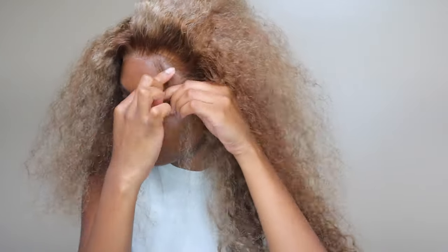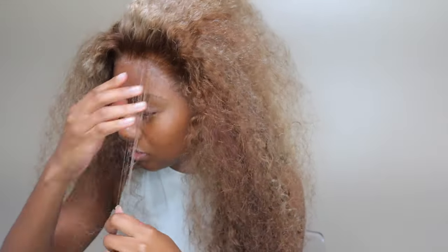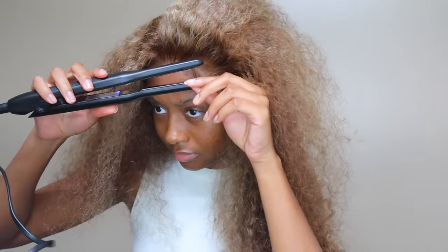Now I'm just working on the baby hair. I'm going to be using that same hairspray to lay them down. I actually like this way better than using a pomade or a foam to do the baby hair, because it doesn't really lift up the lace like a foam or edge control could. So I'm just doing that.